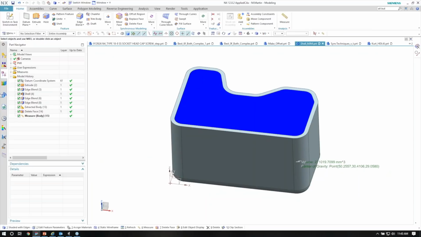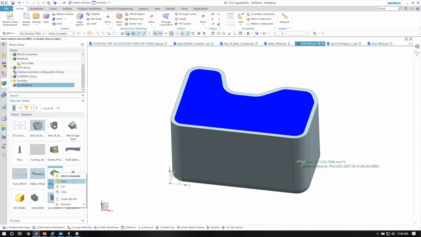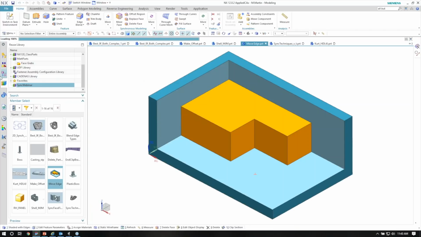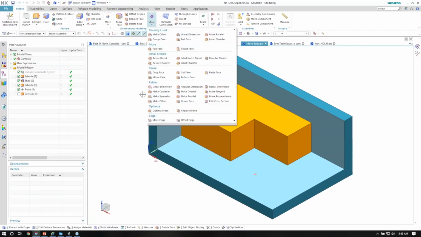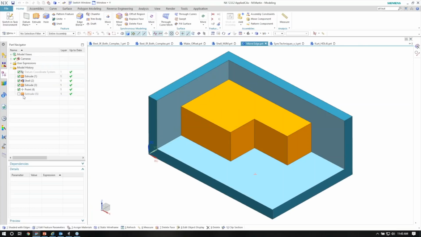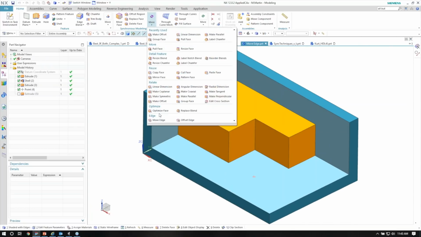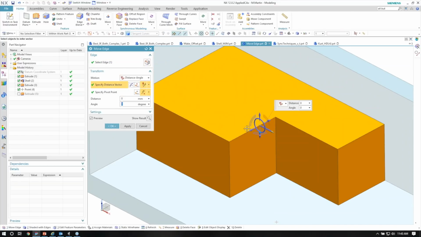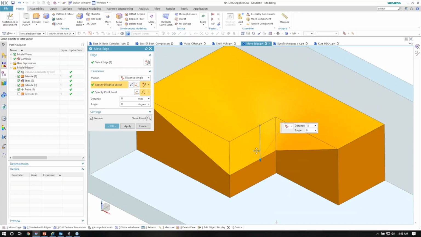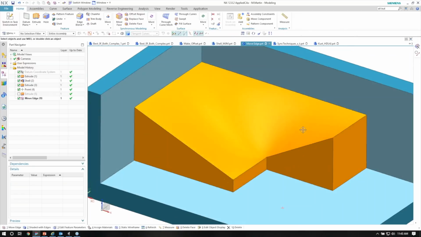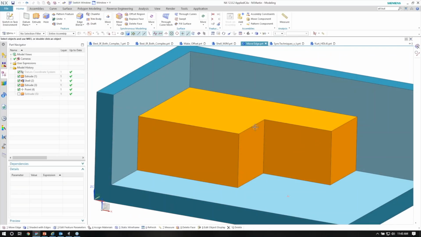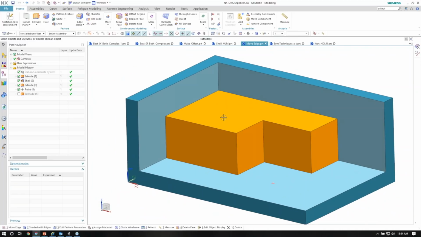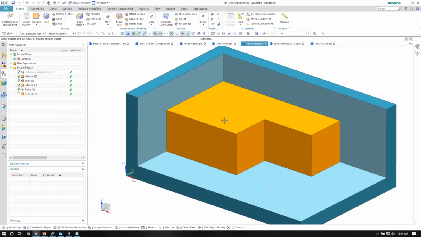And one that I like to show off just because, mainly it's fun, but you can also use it for other things. There's a tool called Move Edge and Offset Edge. What Move Edge does for me is it just takes an edge and allows you to move it. Now, this is doing some pretty crazy things to the topology here. And where I tend to use this mostly is if you have a complex surface with embossed, say, text on it. It's got your company logo on it, and then you need to put draft angles on it, and nothing else is working. Draft is not doing what you want it to do.